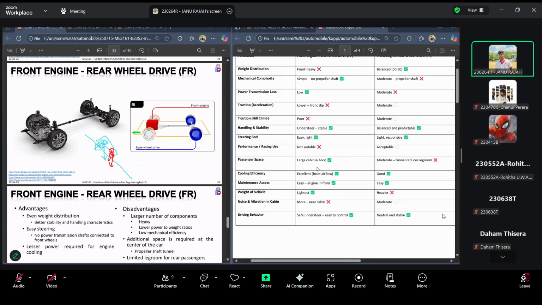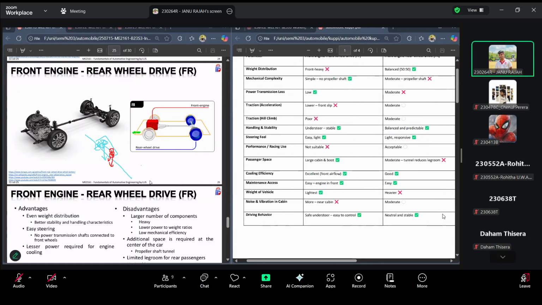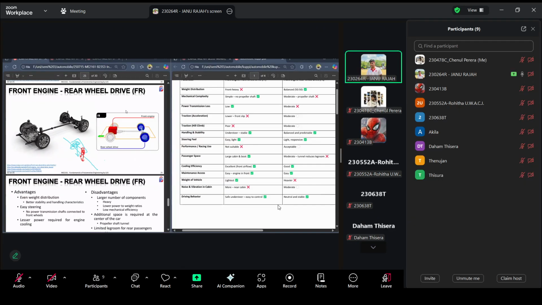When we go with handling and stability, in front wheel drive, when we try to steer, the weight is distributed to the front wheels when it's going straight.